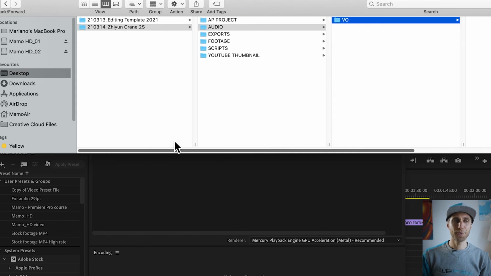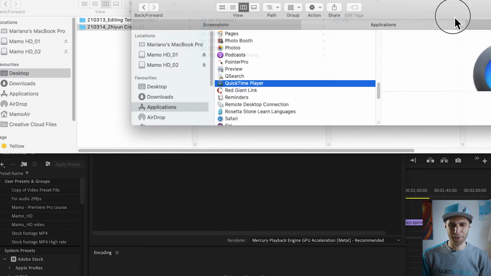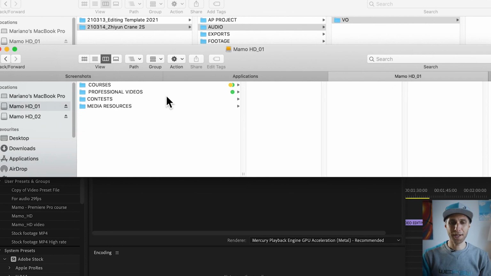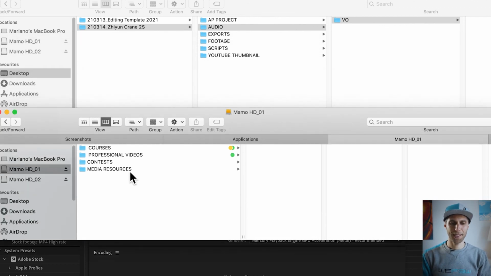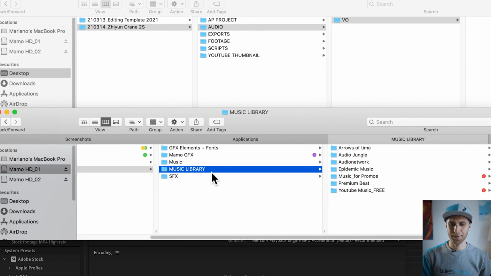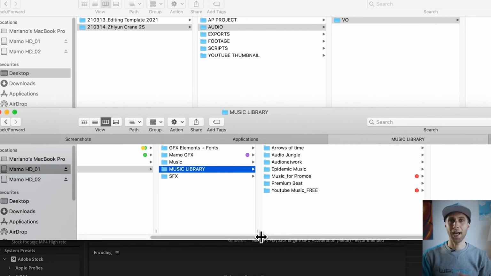What I usually do, well, I actually have a separate folder, which I'm gonna show you right here. It's on a different hard drive from my projects, and I called it Media Resources. In here, I have all my music tracks where I download all the music tracks from different libraries. There you go. These are all the libraries I used in the past and I'm using right now.